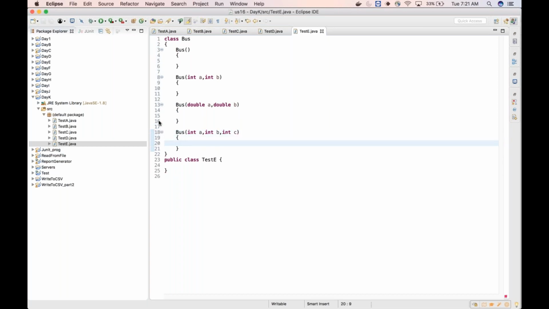So a class is having multiple constructors. A class containing multiple constructors is called as what? Constructor overloading. A class can have more than one constructor. Here, if you want 10 constructors, you can just go ahead and write 10 constructors also. No one can stop you. It's left to you how many constructors you want to keep in your class. It depends on the requirement.